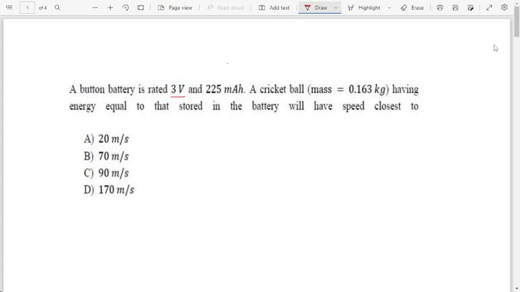The battery rating is 225 maH. Now if you think carefully, maH represents milli ampere hour - that means this battery can produce a current of 225 milli ampere for an hour, milli ampere hour.